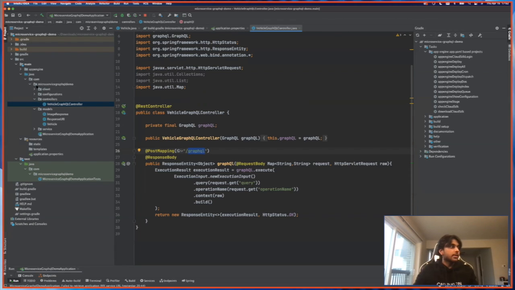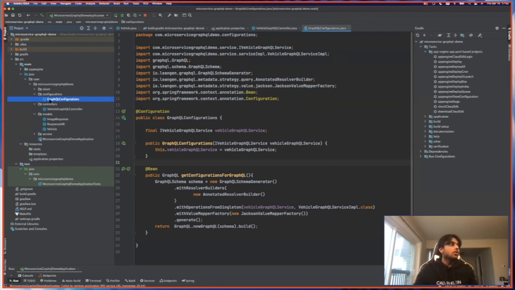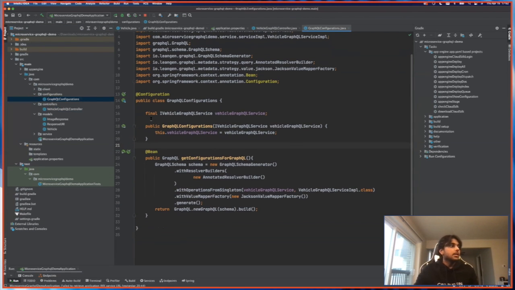So let's start with the configuration class. How do we configure the GraphQL configuration class in order to start a GraphQL server? It's pretty straightforward. You just create a bean that returns a GraphQL object. Now, what I'm saying here is, create a new GraphQL schema generator, which is from the GraphQL SPQR library. And we are saying use annotated resolver builder.